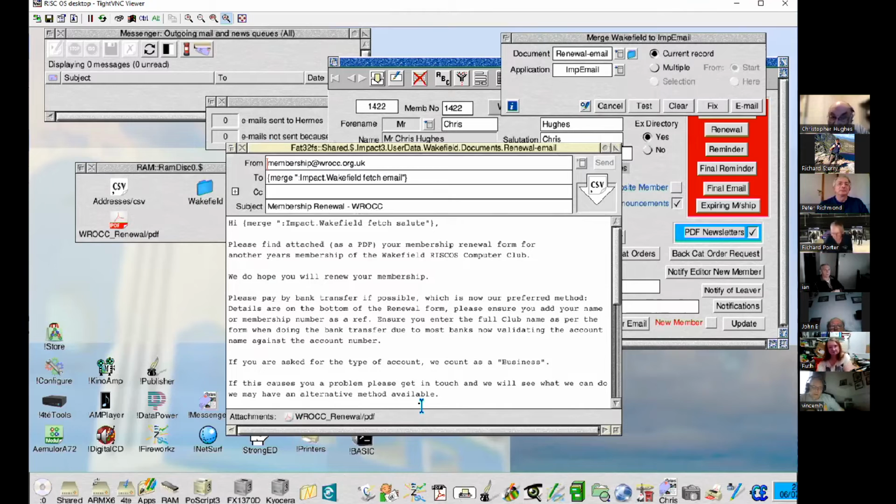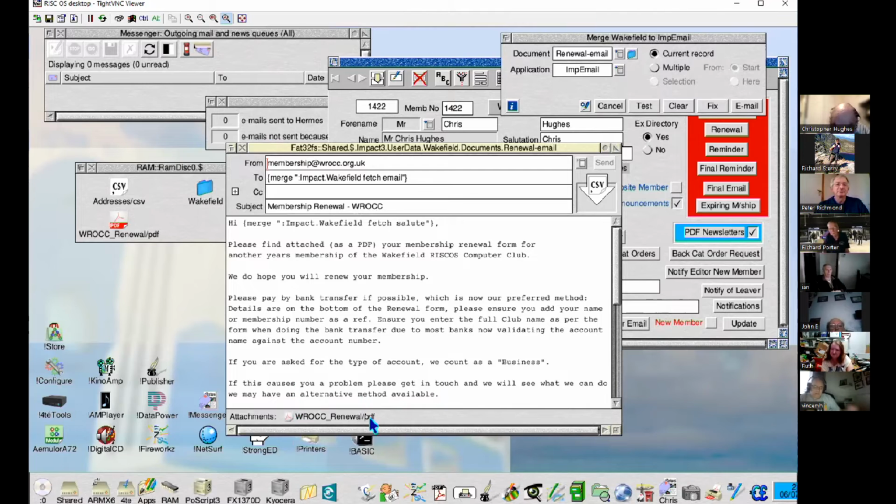Previously, it couldn't find the file. What I've done is set it so I've saved it with that path to that attachment. So for all these membership ones, I don't have to keep adding that attachment. It remembers it. The only thing I've got to do is create a new version of the PDF for each person, and then it automatically knows.